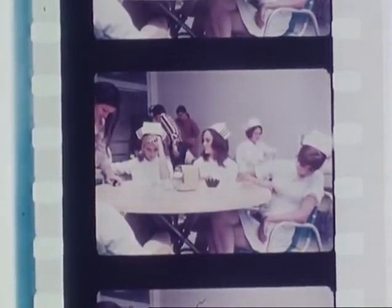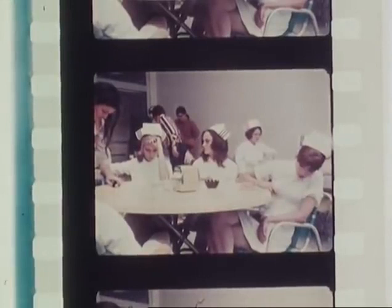This is not an actual scene from the film. It's some frames that were run off between takes or at the start of a magazine to make sure that the camera was threaded properly. The people in the shot that are not dressed as nurses are probably production assistants of one kind or another. I don't really know because I was never on the set.